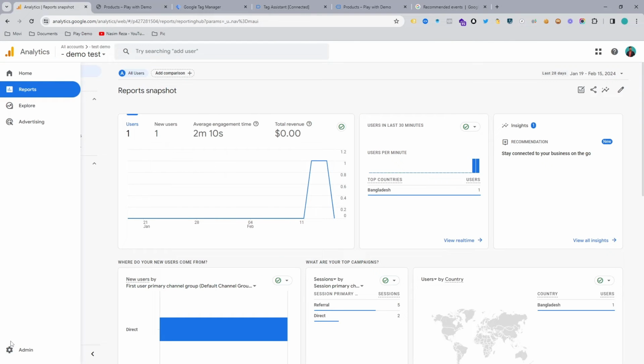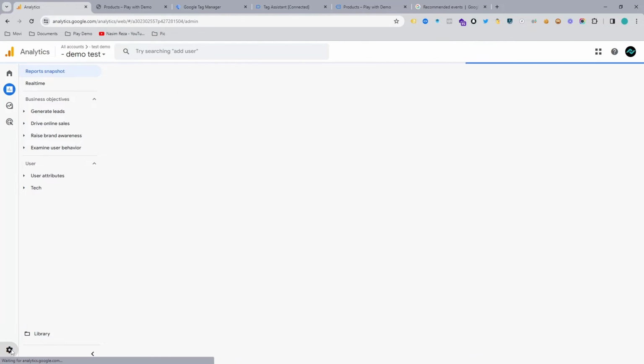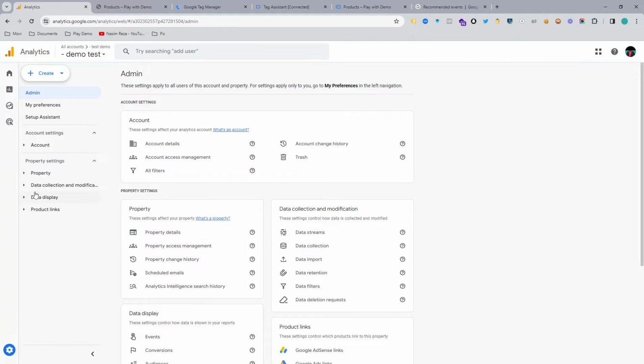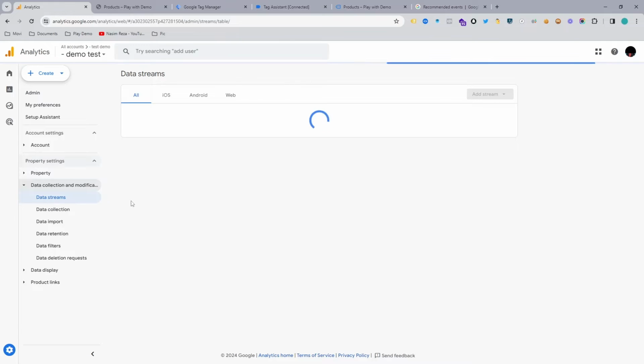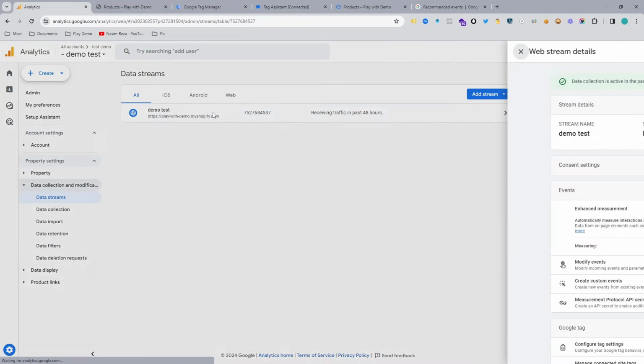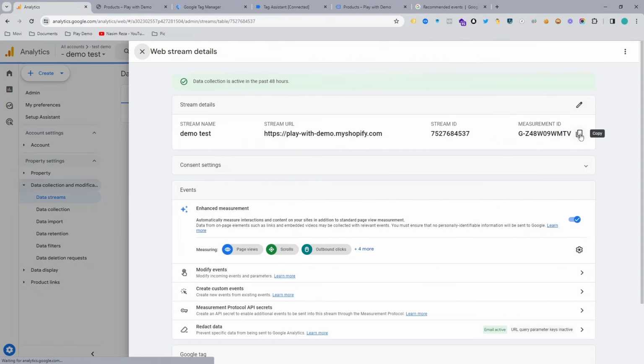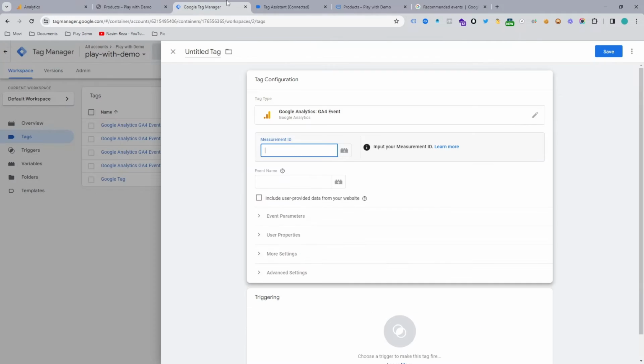Go to analytics, go to admin, then data collection, data streams, hit the website URL, and this is our measurement ID. Simply copy it, go to Tag Manager and paste it here. You can see Google tag found in this container, so that means this is the accurate measurement ID.